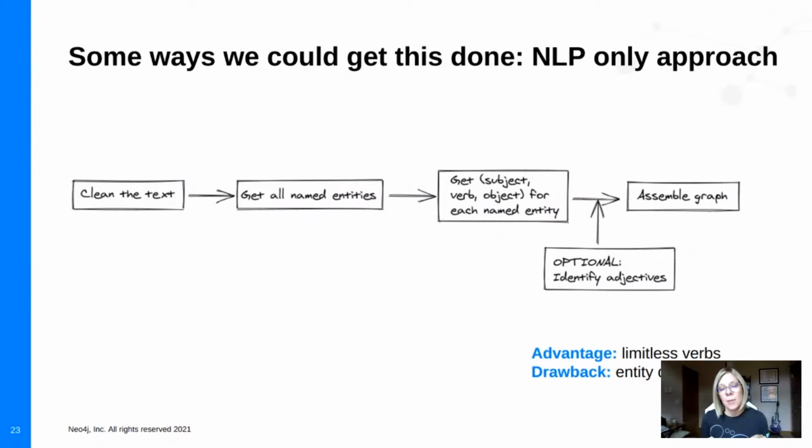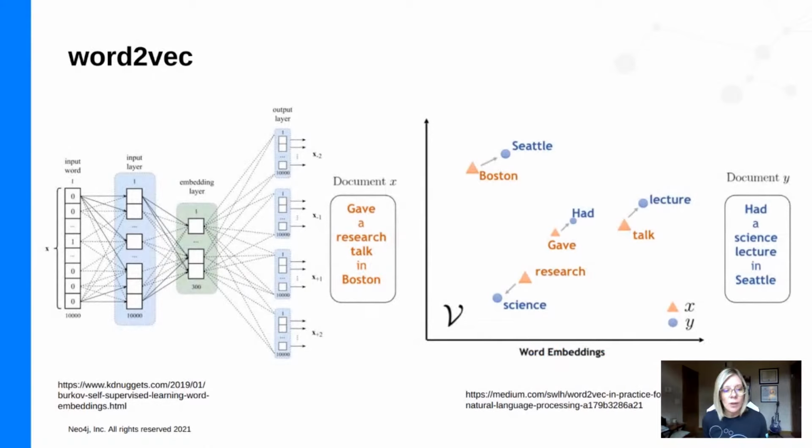The drawback here, because this is a messy process, is entity disambiguation. So you can think about text that might be involved with Barack Obama. Now, I just said Barack Obama, but our previous text said Barack Hussein Obama II. We could also imagine that text might say just Obama. Those are all three the same thing, but with the NLP only approach, the named entity resolution might not get that. So that's something we have to think about, and I'll show you some strategies of doing that here in the actual hands-on.